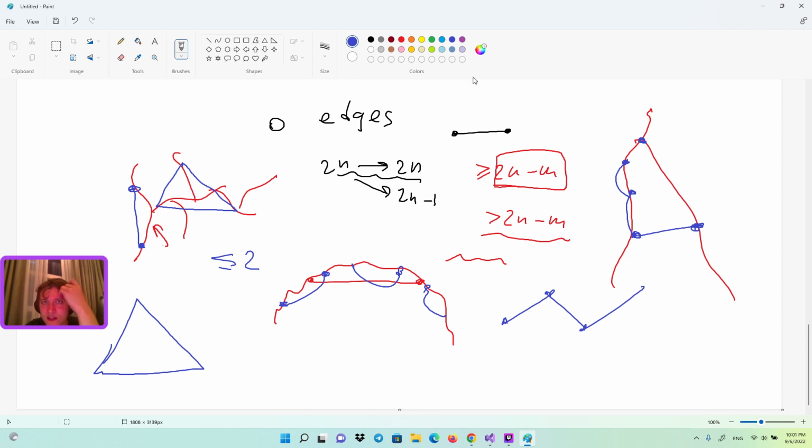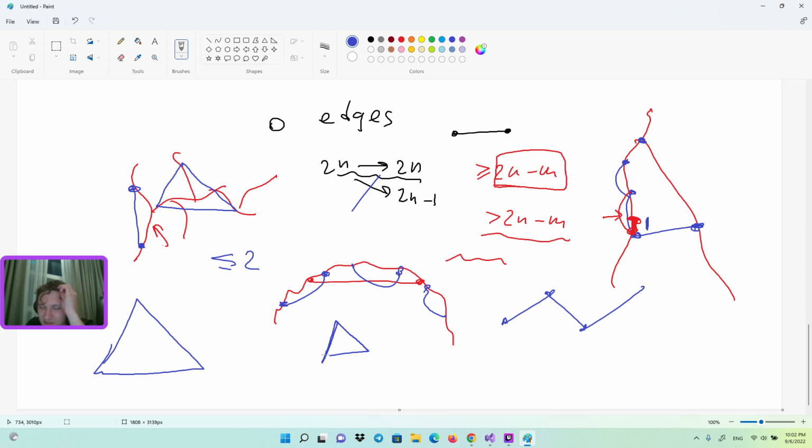So in this case, we are trying to replace this blue edge with some other edge. For example, with this one. We just take the lowest vertex among these triangle vertices, and you take this edge. You say that this is the new blue edge, and this is the new red edge. And actually, there is a theorem that if you replace any edge in a triangle with any other edge, then it is not a triangle anymore. It is easy to prove.